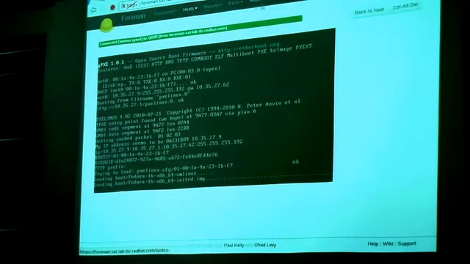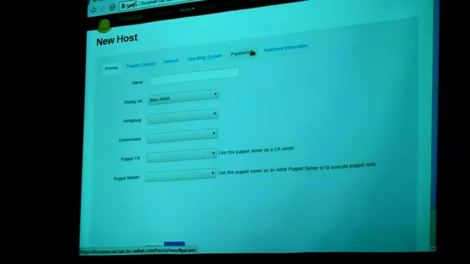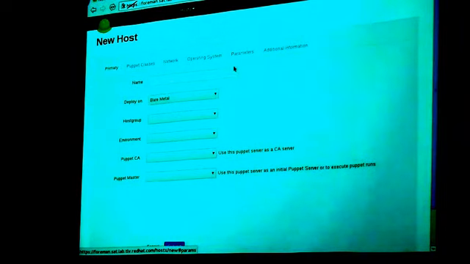Ideally, the same process works for other things. So if I want to create an instance in EC2, the user more or less feels familiar. It feels more or less the same. Let's say a new EC2 machine. I have already configured an EC2 provider. I can show that in a minute. And I'm going to deploy it in EC2 West. And I could choose the same web server again.